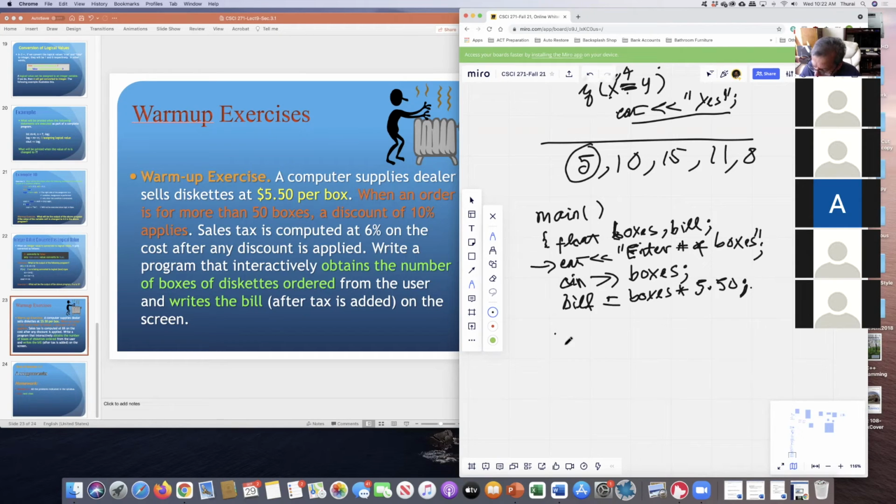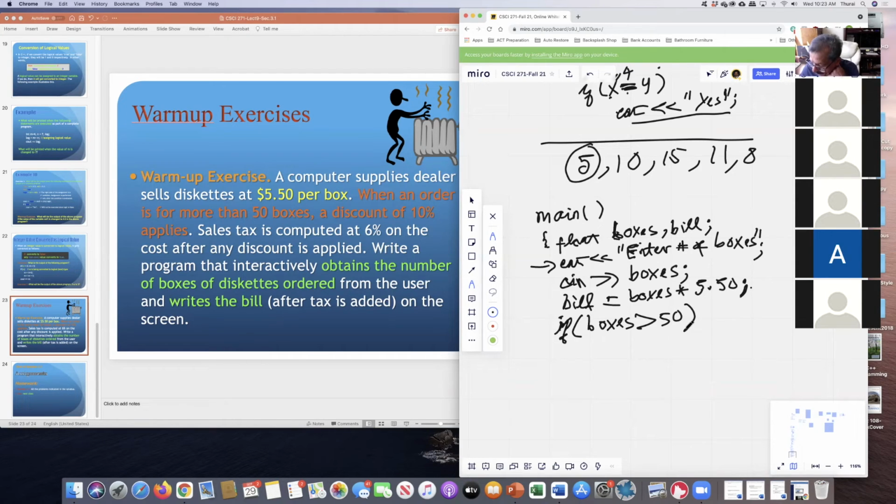Okay, if, what do I write in the parentheses? Boxes. Boxes, okay. Greater than 50.